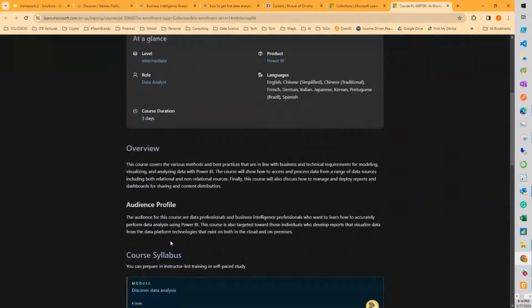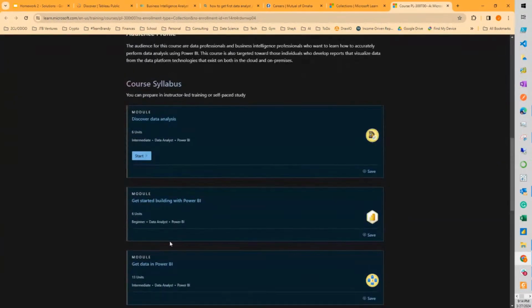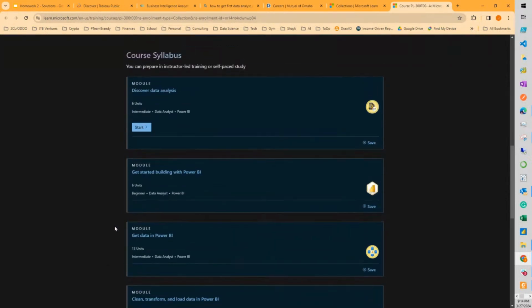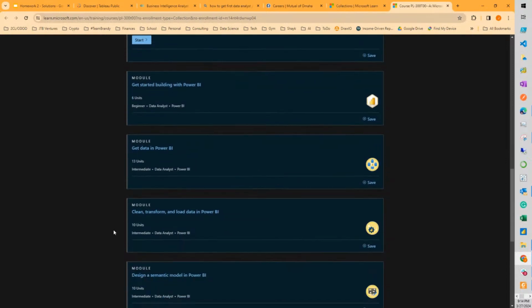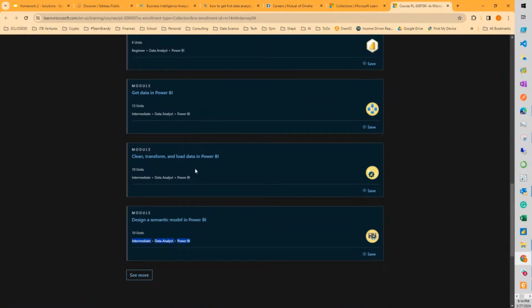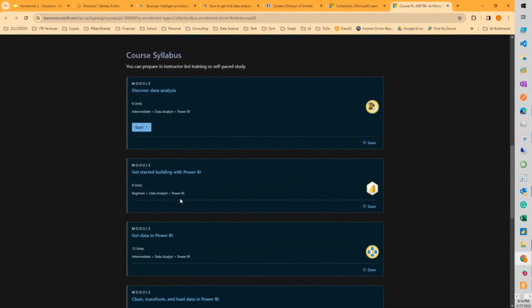Relational and non-relational data sources. And then you could say, hey, I can do all this stuff with Power BI. You guys need a Power BI data analyst. I'm your dude. There are tons of places to look for people who can do Power BI. That might get you in the door itself. Defining a model in Power BI, cleaning it. Yeah, you can do all this cleaning stuff. I got to mention it, but you can do a workflow in Power BI and do all the cleaning and transformation in there too.